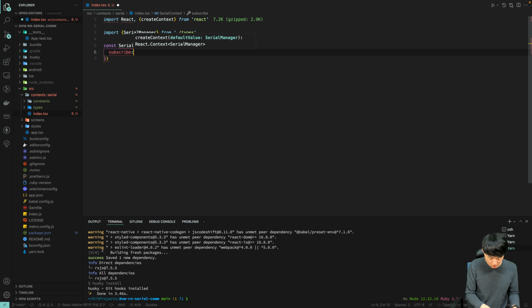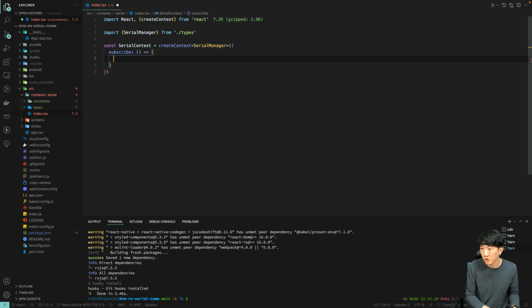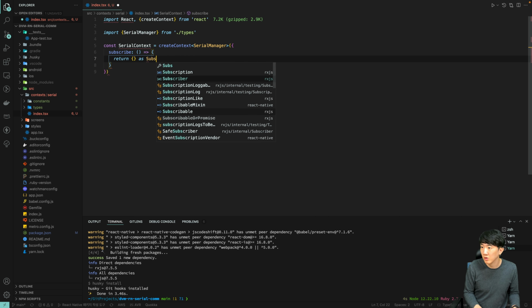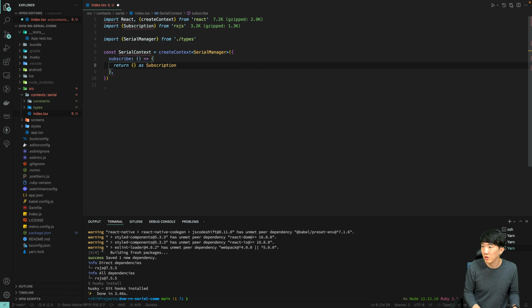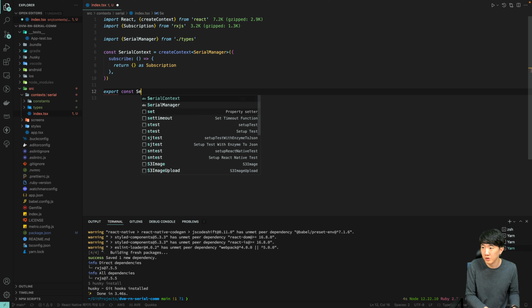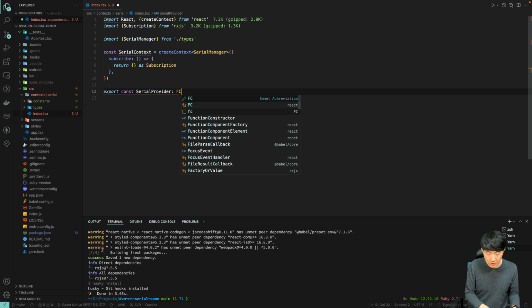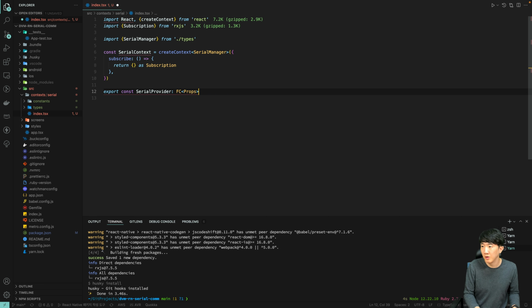In this scenario, we are setting up our system, which involves initializing it. During this phase, we can create a mock subscription by predefining the context. This ensures the system behaves as expected initially. Next, we export the context serial provider, which handles various properties, or props. These props dictate how the provider functions and interacts with the system. Let's organize the props efficiently to enhance system performance.